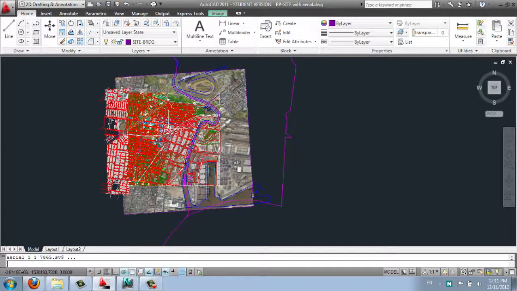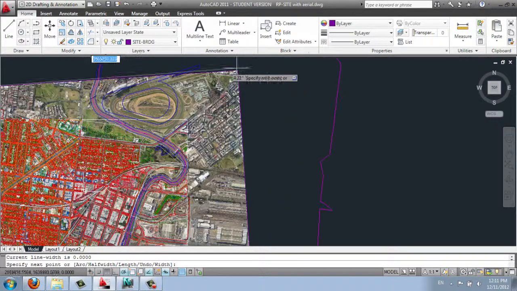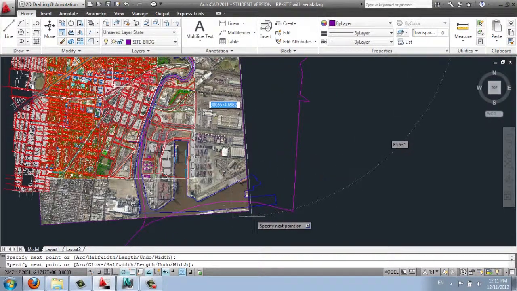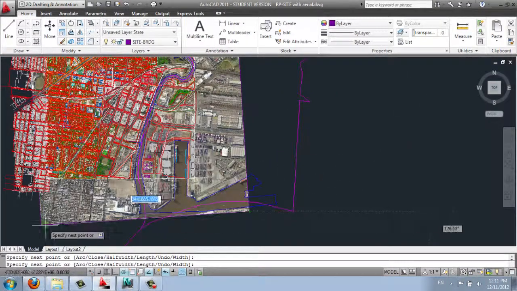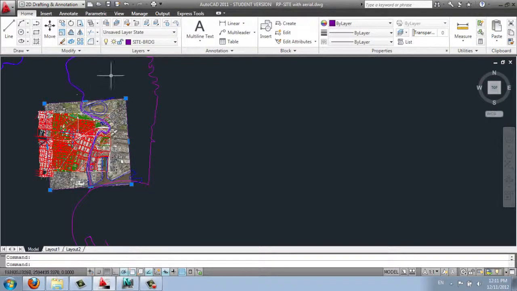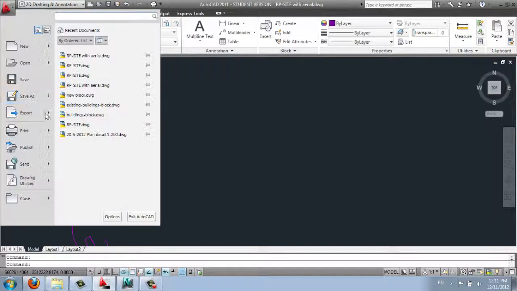So you create a polygon line, a polyline. So make sure it snaps on so that you can specify. Enter. Select the line and then you export it.